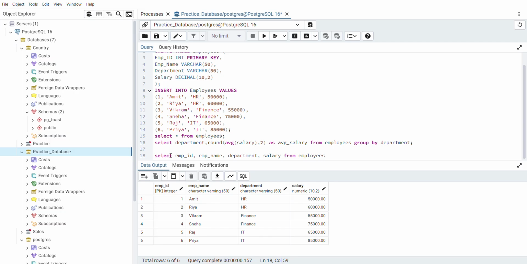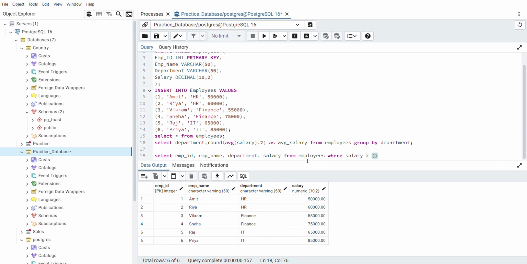So we will use a subquery to solve this problem, where the salary. Till now it's very simple, we are just fetching the employee ID, name, department, salary from the employees. Now I'm adding a filtering condition, where the salary is greater than what?